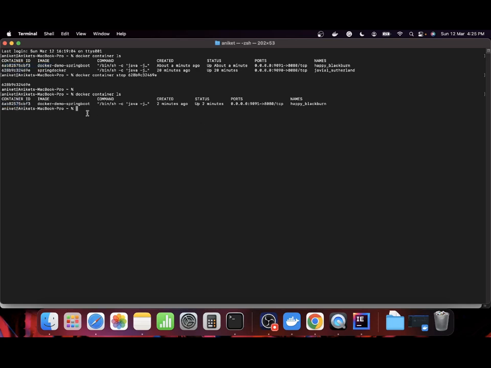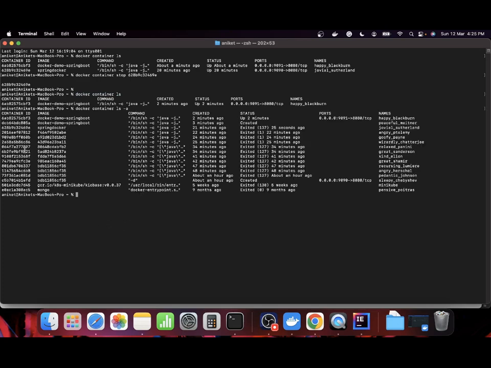After closing a container, if you want to see which containers were running previously, because by this command only active containers are shown, and if you want to show all the containers, then with this existing command you need to pass -a. So it will show all the containers that have been running in your system.